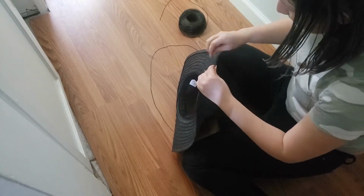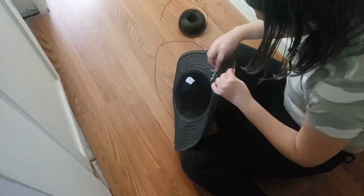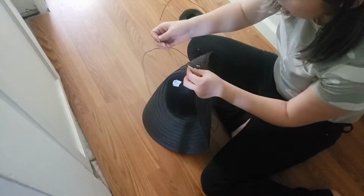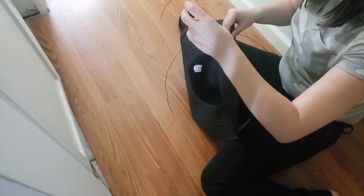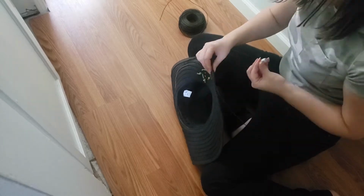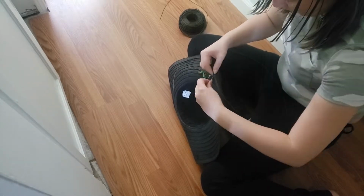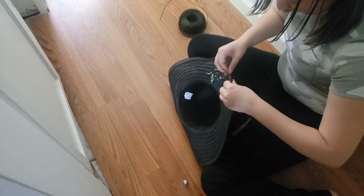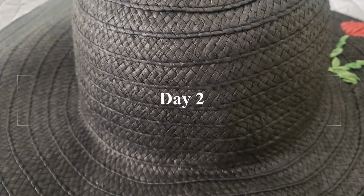The first thing I did was create a small loop that bent back onto the hat to get this anchored, since otherwise, when I stitch it on, it can slide out. I will do it to the other end when I get to that part, because I'm going to stitch around, keeping the wire as much as possible on the edge of the hat.